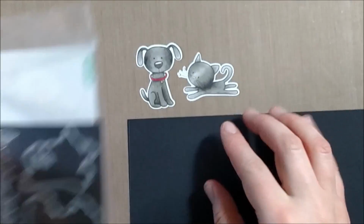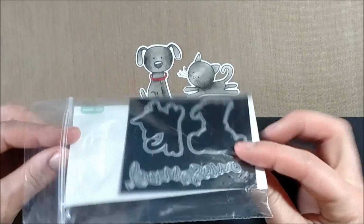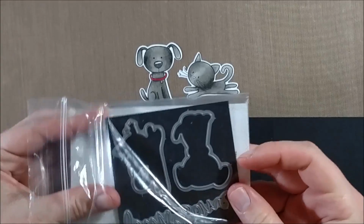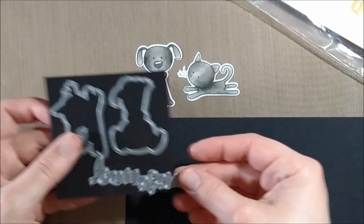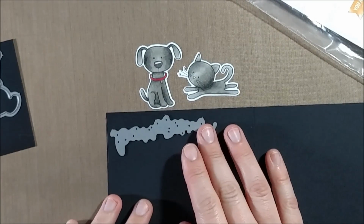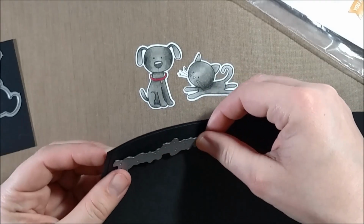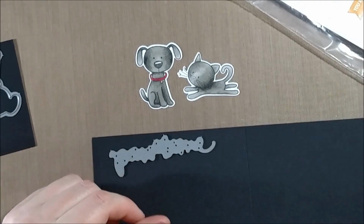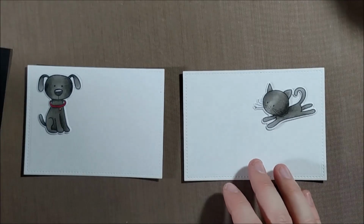Now that I have both the cat and the dog colored, I decided to die cut them out, but I also want to use the Pawesome word die that comes with the cat and dog. So there is the Pawesome stamp set, but the coordinating dies cut out a separate word. And I think that's a really interesting thing that Simon Says Stamp does. It doesn't cut out a stamp from the set, but it still perfectly coordinates with the stamp set.